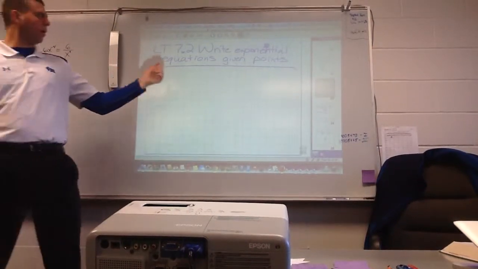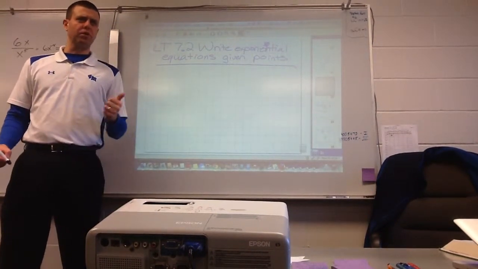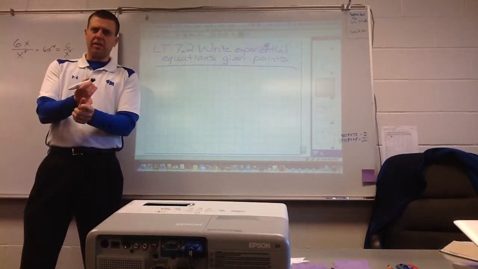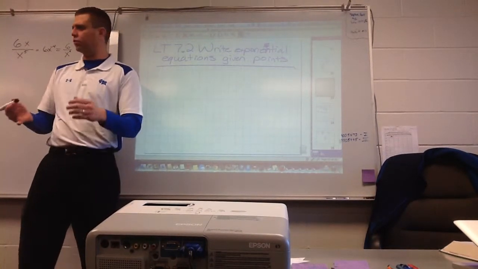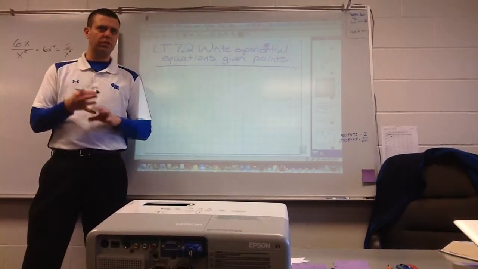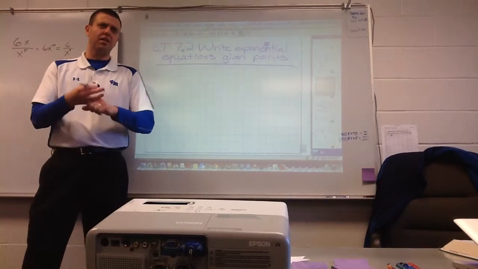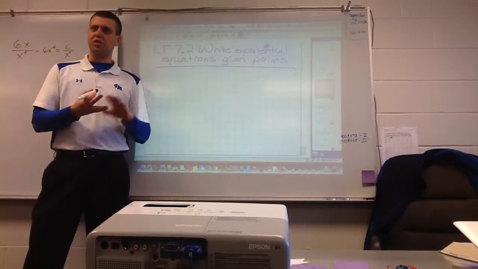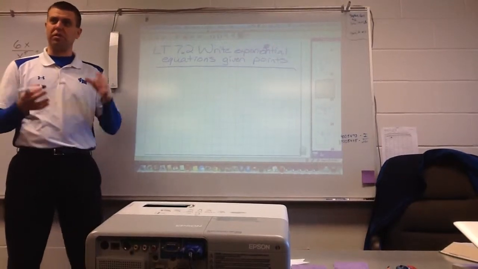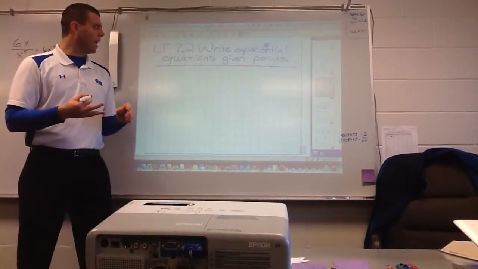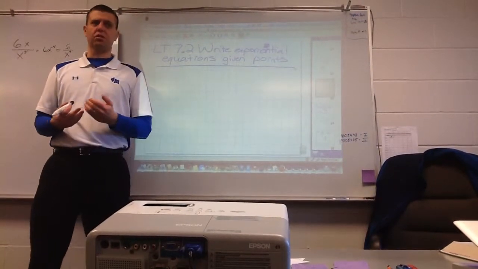The last part of Learning Target 7.2 here. So we've done simplifying exponential expressions. That's the E stuff that we did, how we simplified it with the exponent rules, that sort of thing. Okay, so simplifying the exponential expressions with E. We've solved equations. We just got done doing that. A couple examples where you had to solve for X, right? And the last part of it is writing exponential equations.